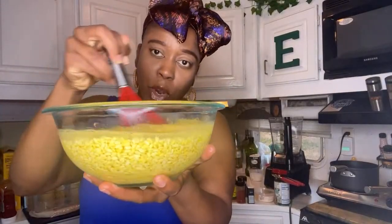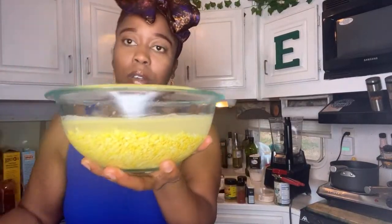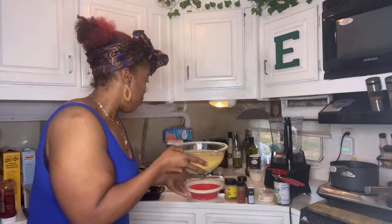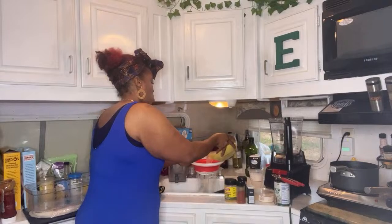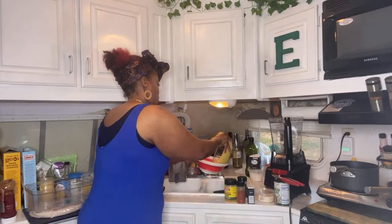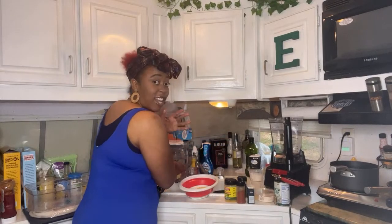It's already looking a little bit more clear, though, y'all. That might have been our last rinse. Okay. Still cloudy, but we're getting there. We're getting there. All right, I feel like this is our last rinse, y'all.